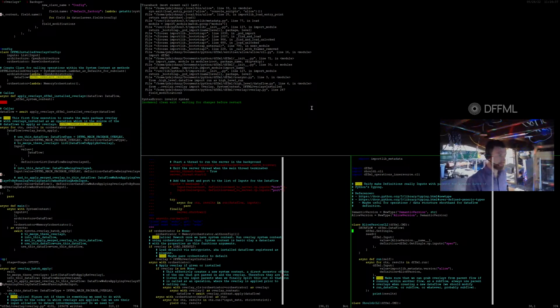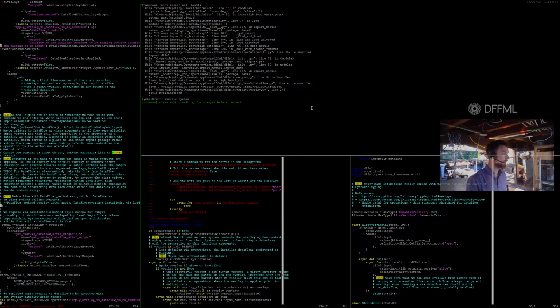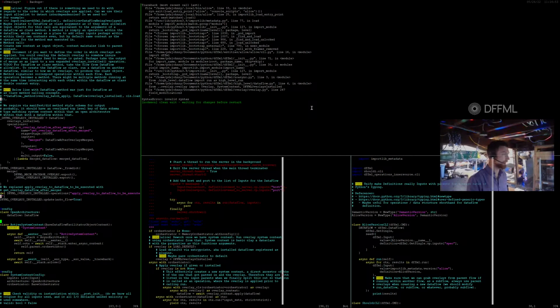So why is that important? Because of this: the parent object on the active system context. This is absolutely critical. Why?